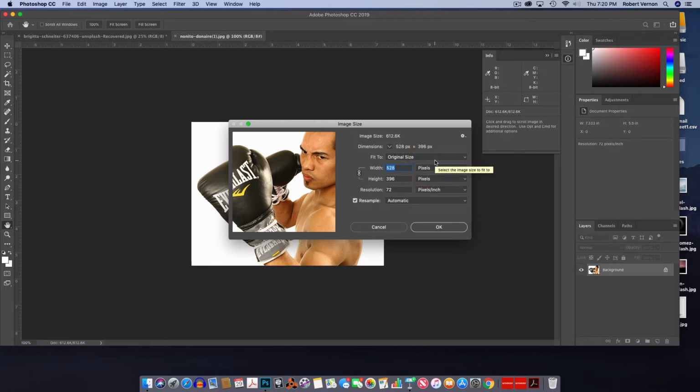these images are nothing but a bucket of pixels. We have a number of pixels. You could multiply 528 times 396, and you will get your total pixel count. We can redefine that. We can say, instead of 72 DPI, now I want you to see, I took off resample. We're going to go over that.